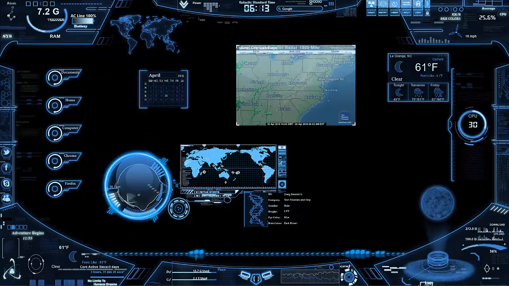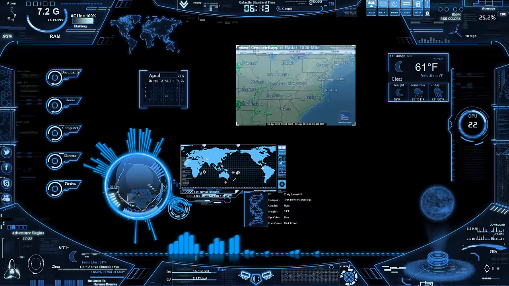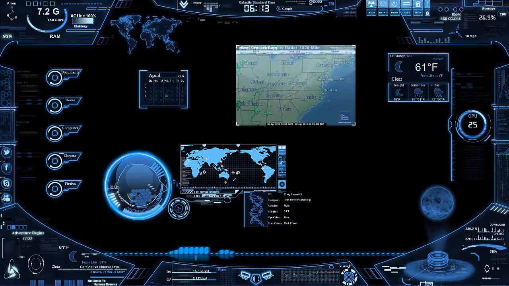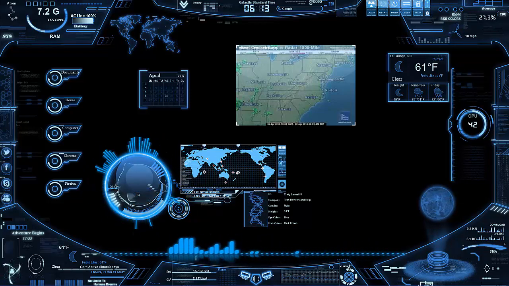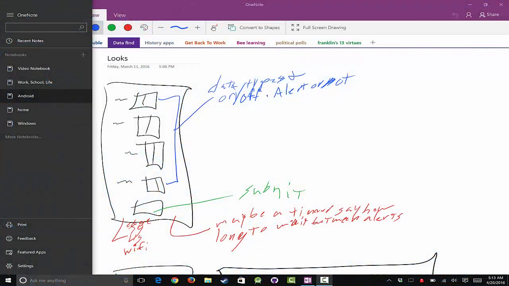So let's jump on into OneNote, which is where I deal with my layouts and get a general idea. You should have this ability if you're on Windows. If you don't have Windows 10, you probably still have OneNote on a Windows computer. If you're using some other operating system, there should be something like OneNote you can use. At worst, if you can't find anything for your operating system, try something simple like a notepad, pen and paper.